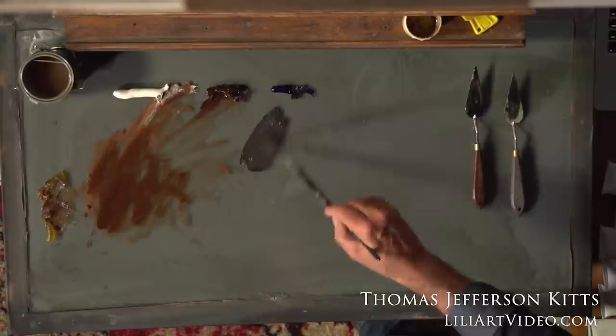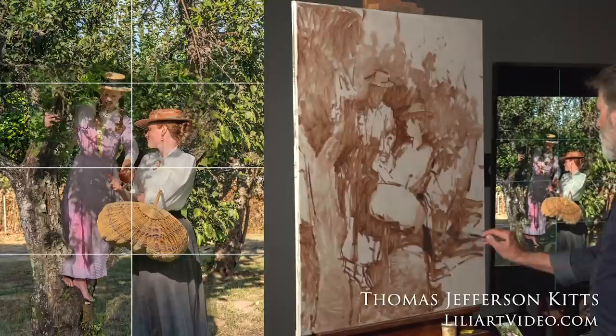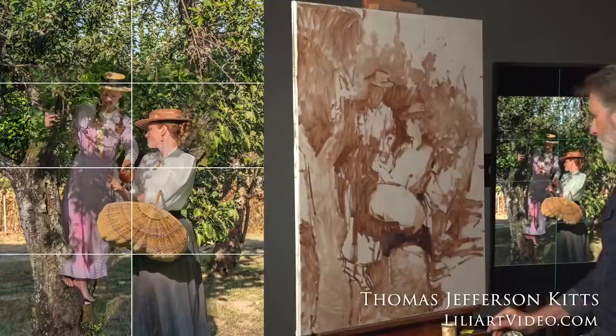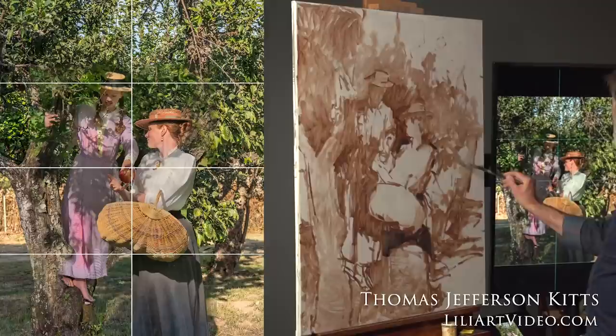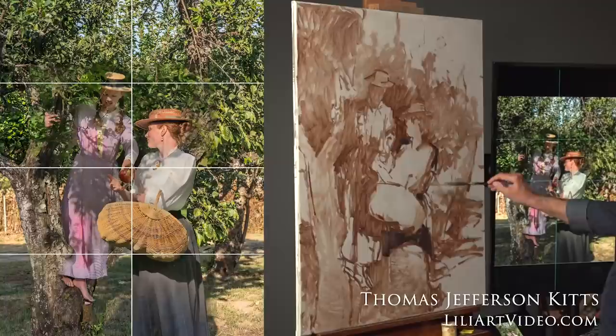And now by adding this, I can start to redraw in and get a sense of what needs to change. And I can also start to think in terms of shifts in value. I can also take time to correct. Again, correcting is always good on the fly. So I want to bring her over a little more. And you note that I went from a big, fat wide pole to a thin pole because it has to do with how I view this part of her sleeve with the leaves behind.